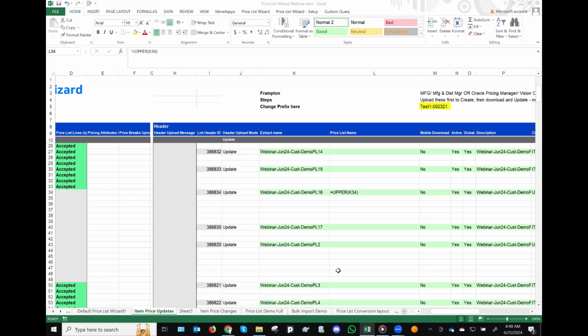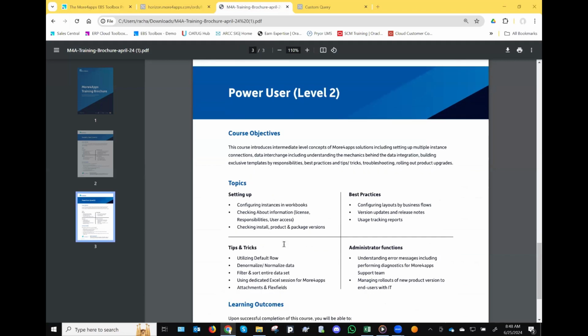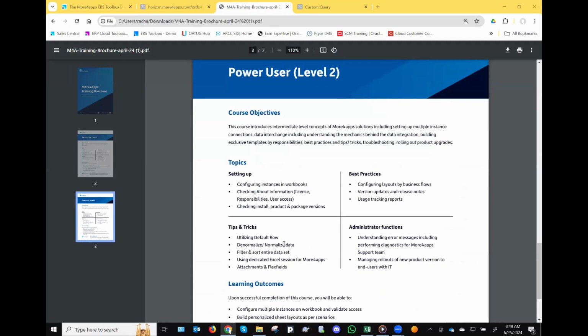Perfect. Yes, Stephanie. Okay, so I have questions regarding the AR cache application wizard. Would I need to request a training for that specific one? Yes, we highly encourage you. Just contact your rep. We can have a tailored session. If it's just questions, we can get online, one of our support team members, or I can get online and answer specific questions, but if you have an agenda in mind, you can ask for the training brochure and we can definitely tailor a training for you. So yes, go through your account rep and we can set up a session.